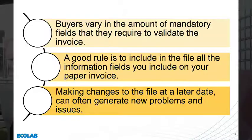Then tip 3 was buyer validation. Because we already had an existing system that we were changing, I had 1 or 2 customers who have very detailed requirements, and if I was to start this project afresh, I would say all the key points on your paper invoice should be in your file from the word go. If you're unfortunate, you start with a customer who may have simple requirements and say, we want product name, unit of measure, price and PO number, and that is it. When you then have to add something else, changing the programming sometimes causes other issues, and you find you've got a live system which isn't working properly because you've made changes. So I would say from the beginning, include as much as you possibly can.